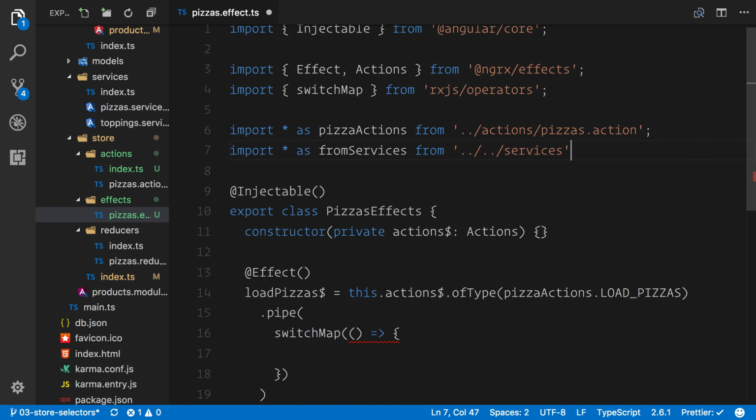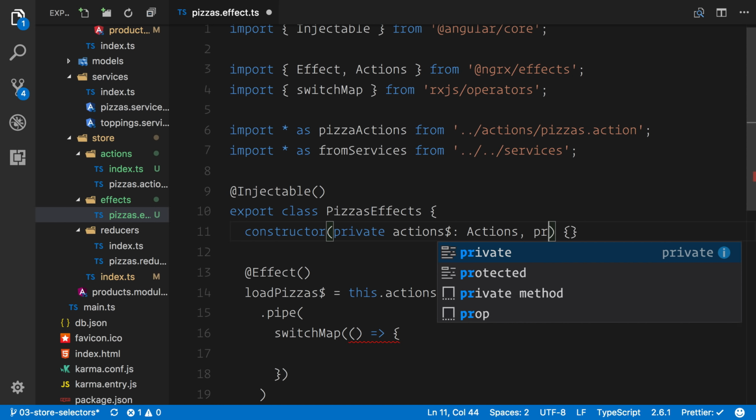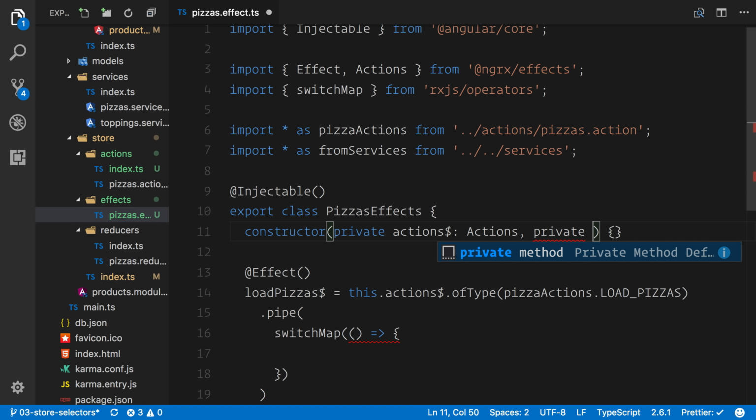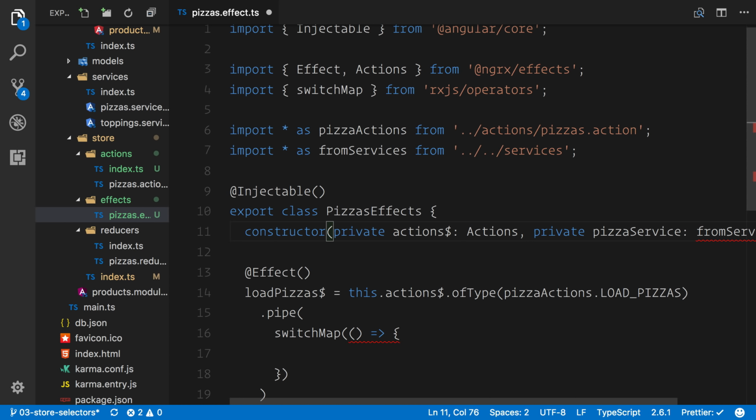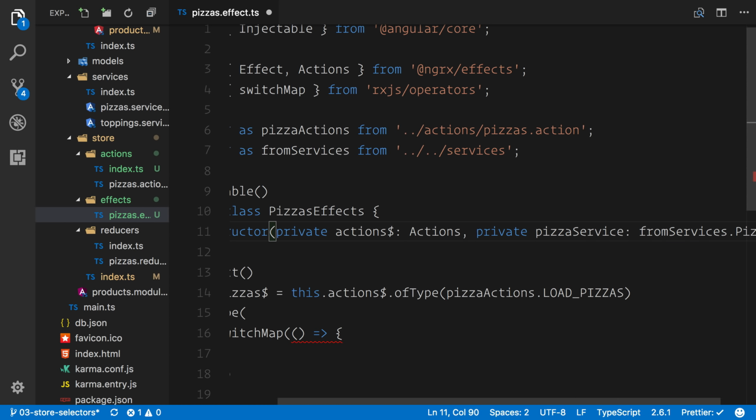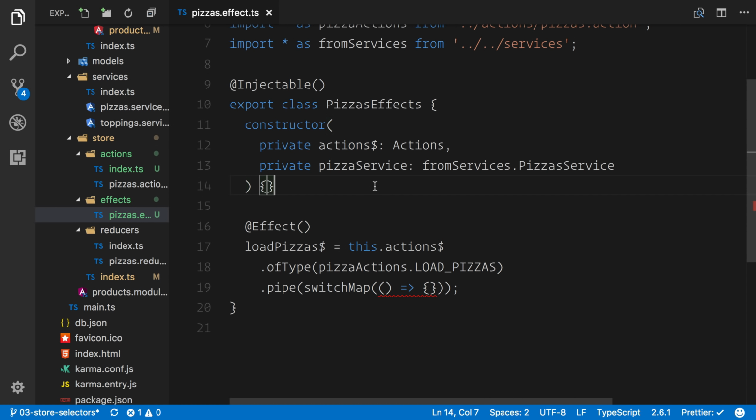We could just point at our services folder because there's an index.ts in there, which is just pushing our services up for us so we can access them. Now, what we need to actually do is dependency inject this. So we're going to say private pizzaService will then be of type fromServices.PizzaService. I'll just save that so it neatens things up.